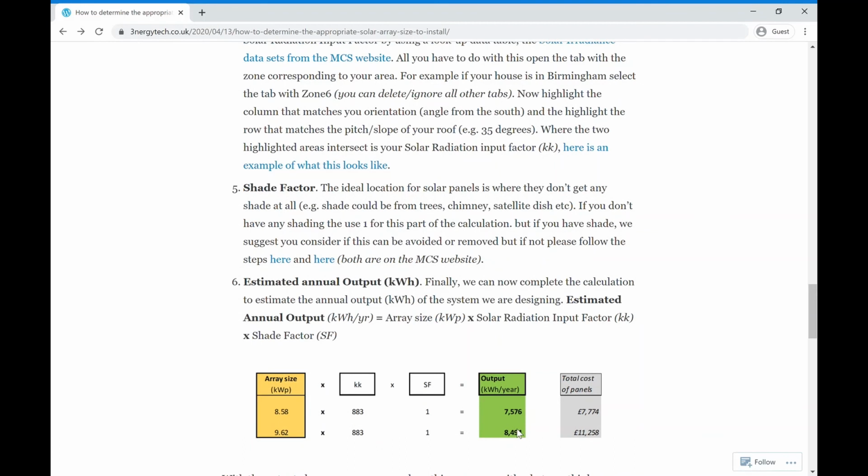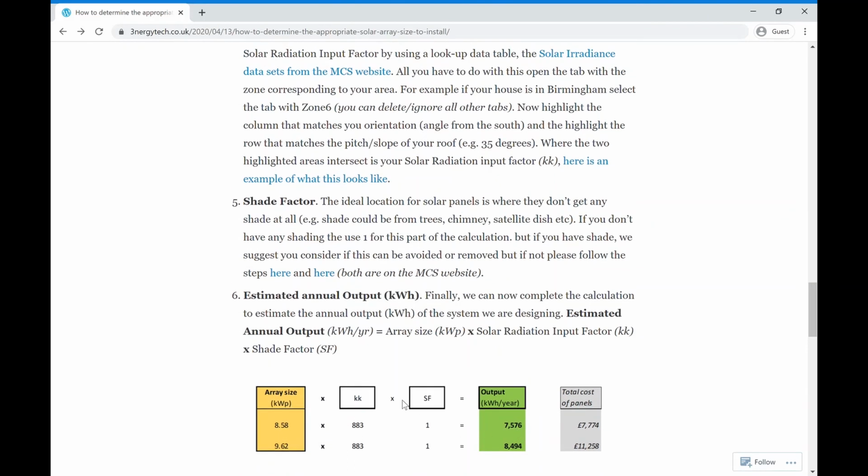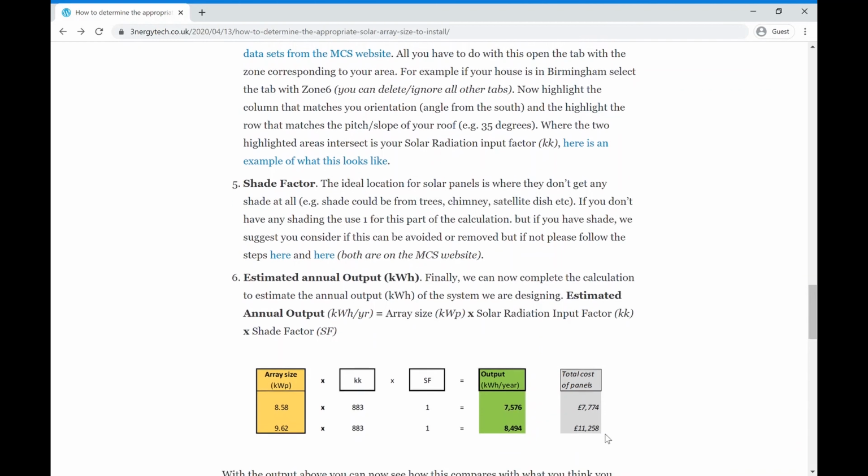Now, once you've done this calculation, if you've done it in a spreadsheet, you can then vary the size of your array to see what changes you can make here. And as I say, you can also vary it by either changing the number of panels or changing the output per panel. And if you're also looking at the costs, you can start to strike your own understanding of the best price point you're aiming for and size of system.